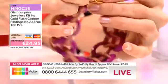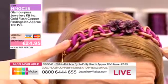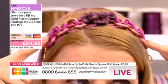Can you undo it? I'm just trying. I was trying to do it while the camera was in shot, and I thought, it's watching me, so I'll not take it out of shot. So I thought you could actually put that onto a hairband. Thought that would look quite pretty for a little girl, obviously. For a hairband, so cute. You could put ribbon through it, or actually put it onto a hairband and bake it on.